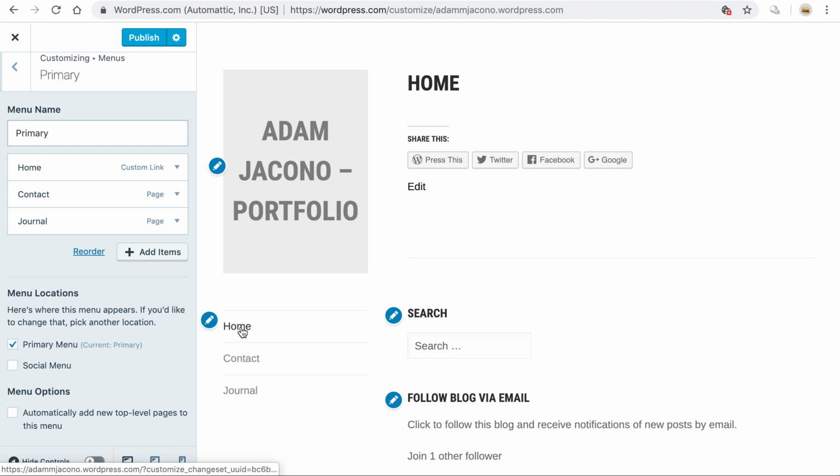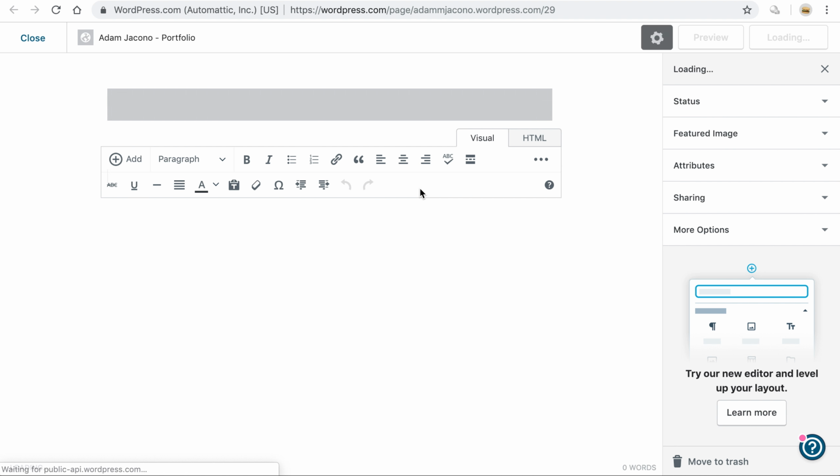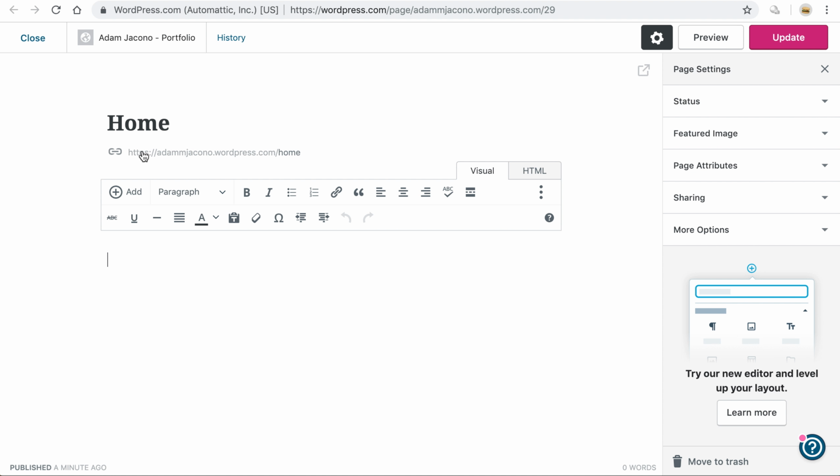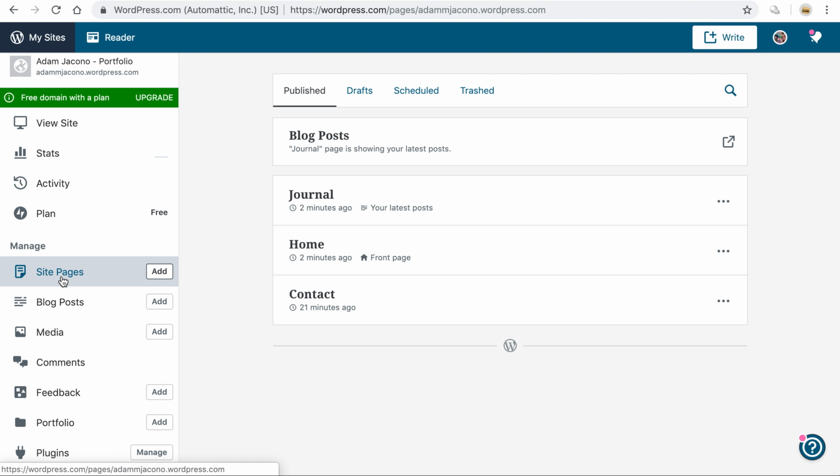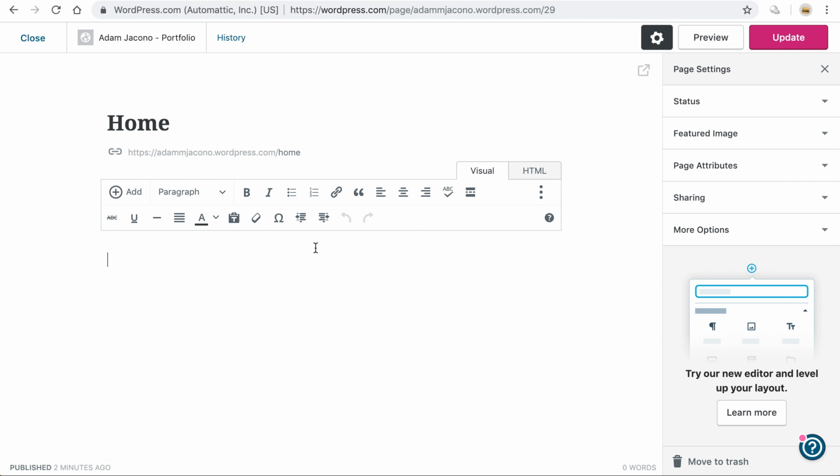I'm going to go back to home, and I'm actually going to click on publish, just to set all that stuff in stone. And then from here, I'm going to take a little shortcut and go straight to the edit button. Will it allow me to edit? It will. Great. So I'm editing the home page. You guys, you don't have to step out here, but if you got lost and you're back at the main dashboard, then you go to Site Pages and you go to Home, and it will get you to that location.